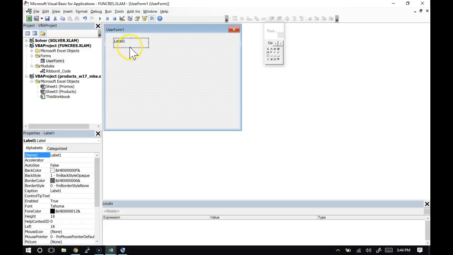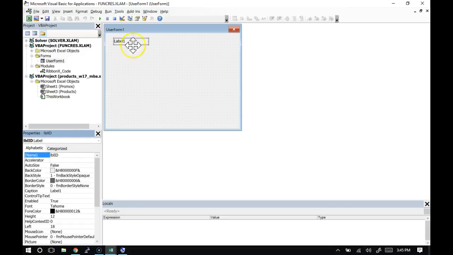And I'm probably going to change this to have it look a little bit differently as well. So just so you get the feeling that there's some changes that we can make here. First of all, I'm going to change the name. I'll call this lbl ID. This will be the ID of the product ID that I'm showing. That way, when I refer to it through code, and this code is going to get ugly enough without having to guess at what the different objects are. So I'm going to name them well.